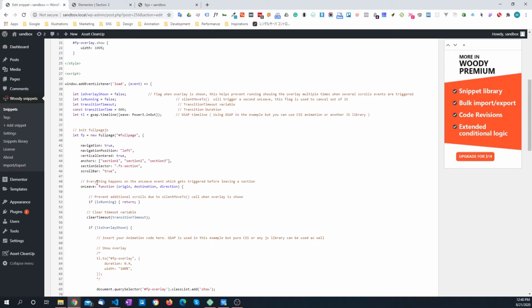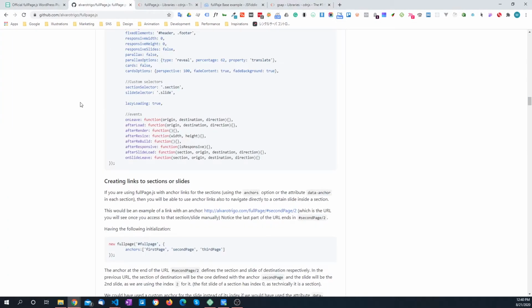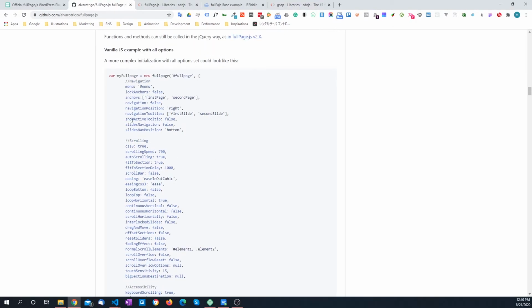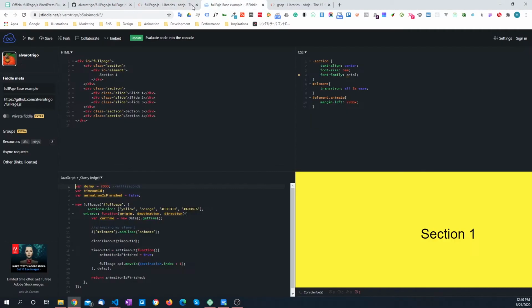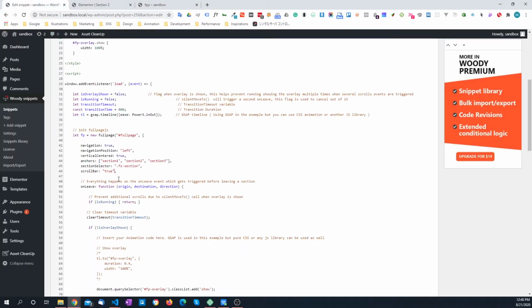Why don't I see it? scrollBar equal true. Is it scrollBar? I forgot. Let's see, refresh. I still don't see it. So let's go to the GitHub and make sure we have the right name. scrollBar. No, no, no. Wait, so scrollBar, and yeah, I'm sorry. Since it's a boolean value, it doesn't need to be within quotes. I put it as if it was a string, so we just need to give it the value of true.